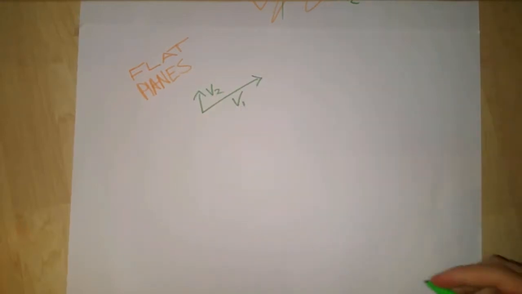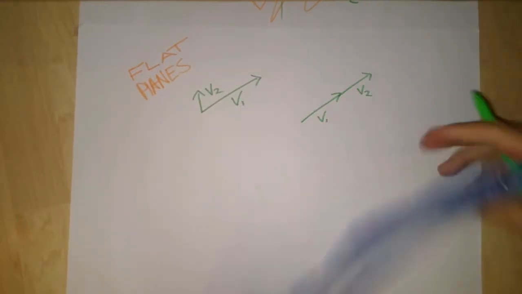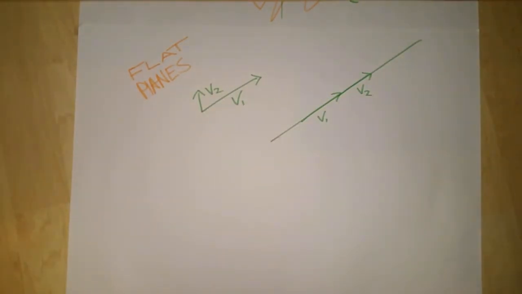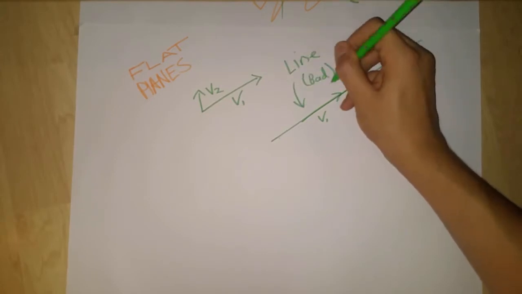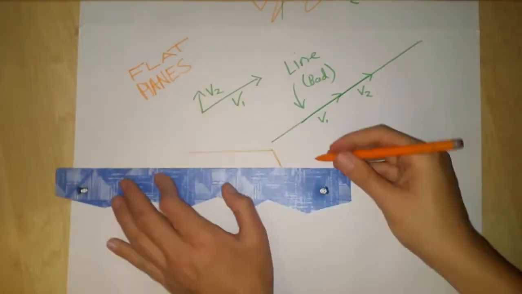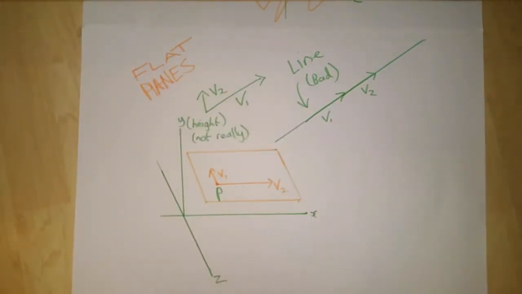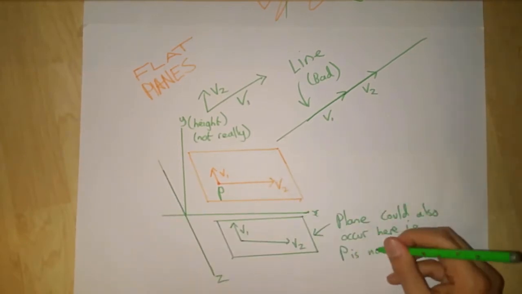Starting with flat planes, for those you need a vector, and you then need another vector. This other vector can go in any direction that is not parallel to the first, as if it does go parallel, then they go in the same direction and you've done a line. That's a line, it's not a plane. That's bad. Once you have 2 vectors that do not go in the exact same direction, you also need a starting point, as this plane could occur at any height, if you will, in the space.